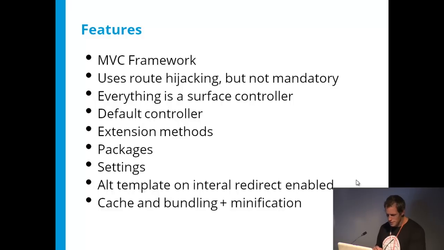I'll demo it later, but you can have your Razor view, and you can just say, okay, I want to cache the entire view except for a few parts like the login name. So that's where the donut thing comes from. And it also comes with a simple web API, just an example actually, just to show how you can use the web API in Umbraco.